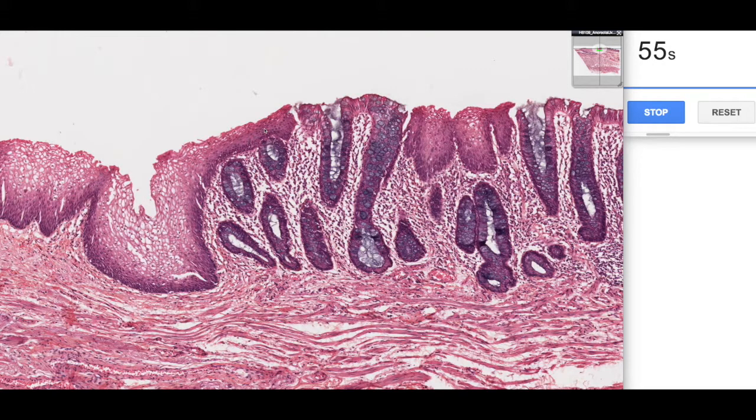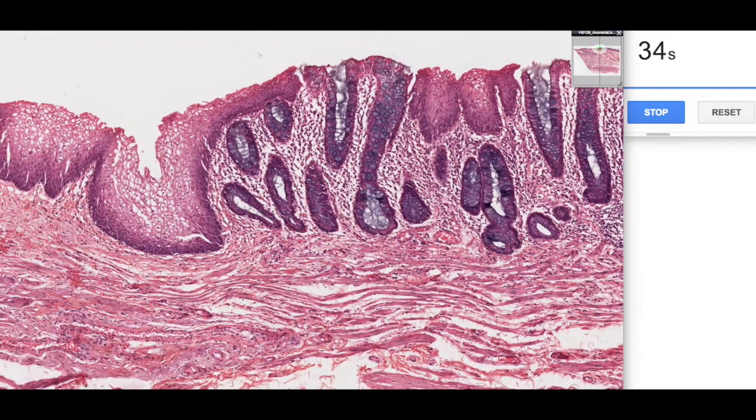This junction between the simple columnar epithelial lining of the rectum and the stratified squamous non-keratinized epithelium of the anal canal would be seen macroscopically as what's referred to as the pectinate line. So it's a little division between the simple columnar rectum and the stratified squamous lining, which you can actually see at the gross level, and this is of course the microscopic evidence of that.